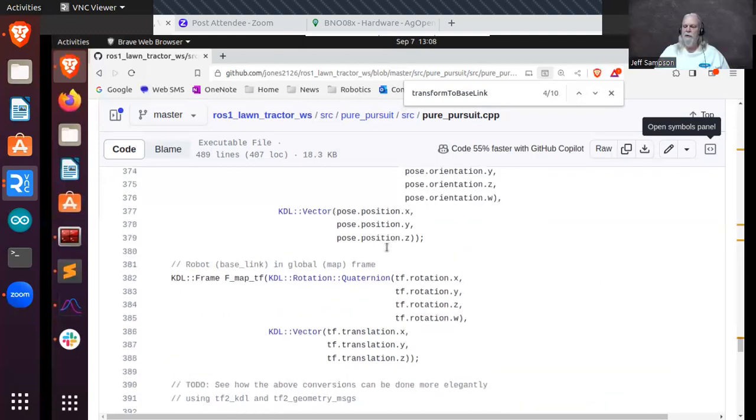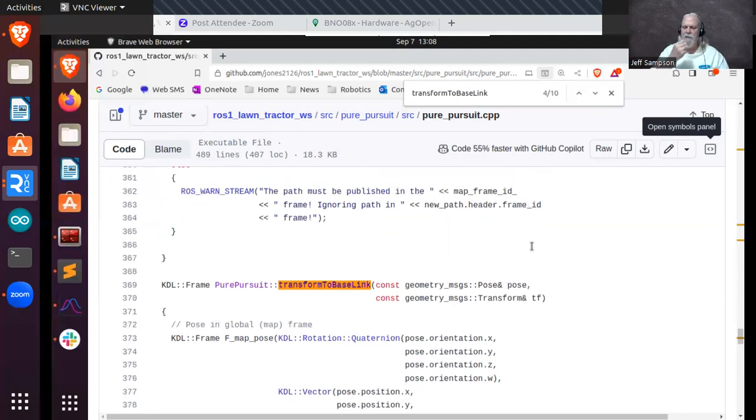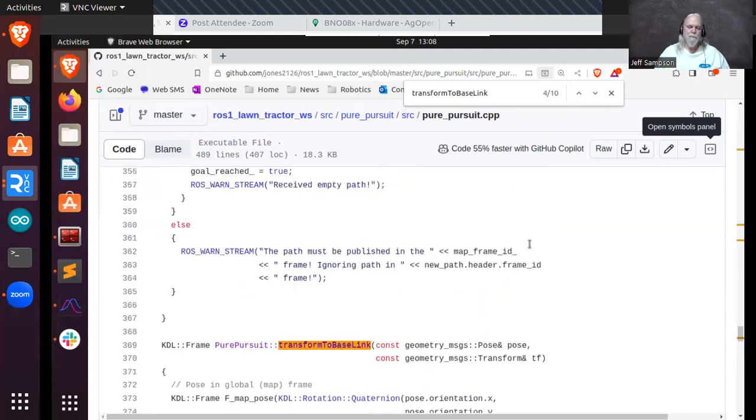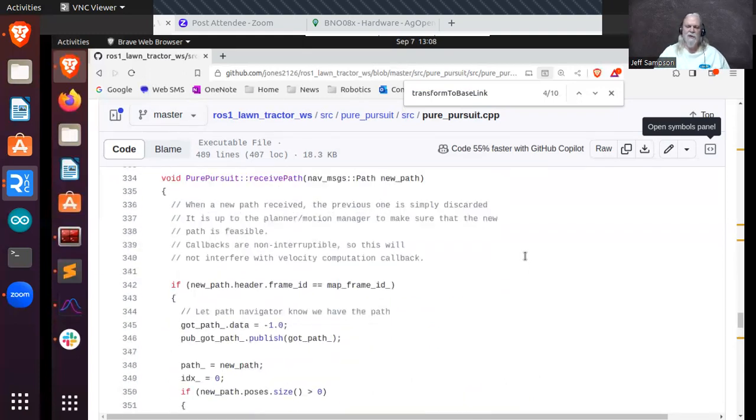So the next thing I wanted to do was go look at this code, and it says, here's the next pose in the array. And then they create a transform between that and baselink. And then my question is, did they just take those values and then create the next transform called lookahead transform directly from that? Or is there something else going on in between there? And then if there's something, when they go to do the actual steering calculation, I just want to figure out which one of those two sets of data they're using. So that's kind of where I want to go with it right now.